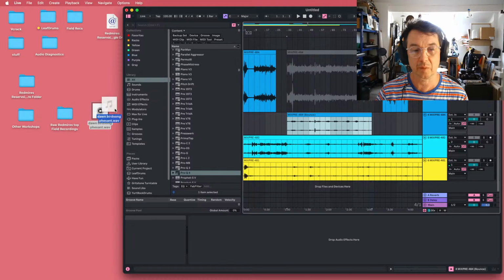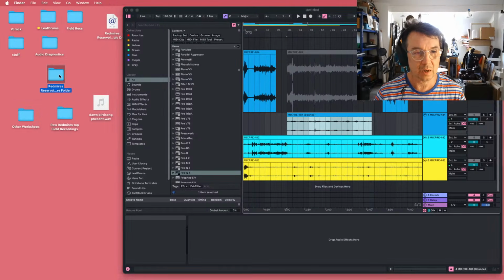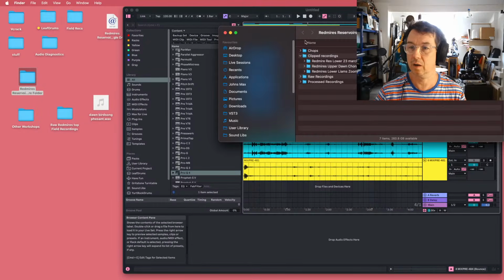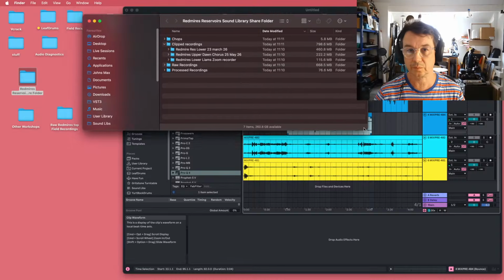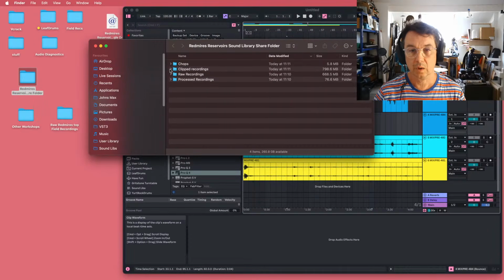If you chop it up like this, it makes it really easy to use. I've made a little library of files which I'm going to make available to anybody who wants it.